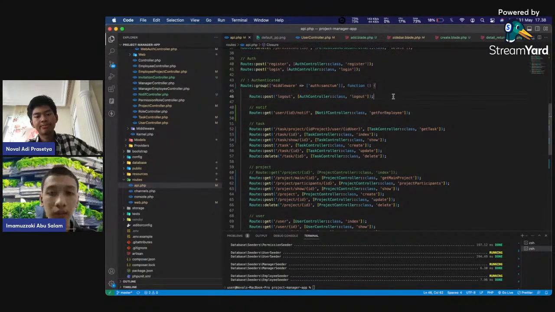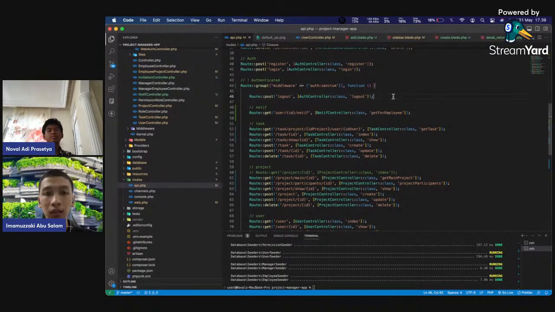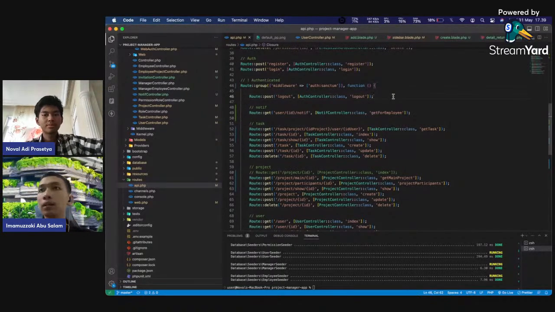You can protect it with Laravel Sanctum, but if you are not implementing it right now, it's okay. Let's continue.